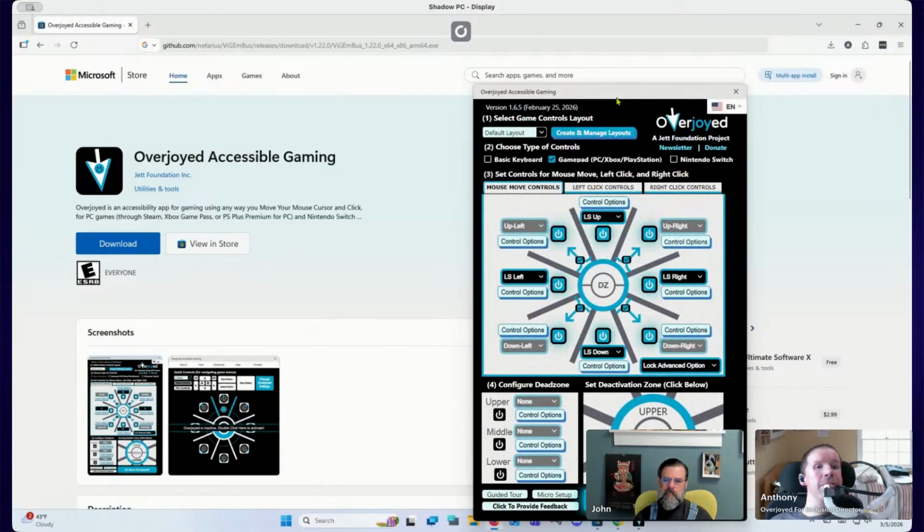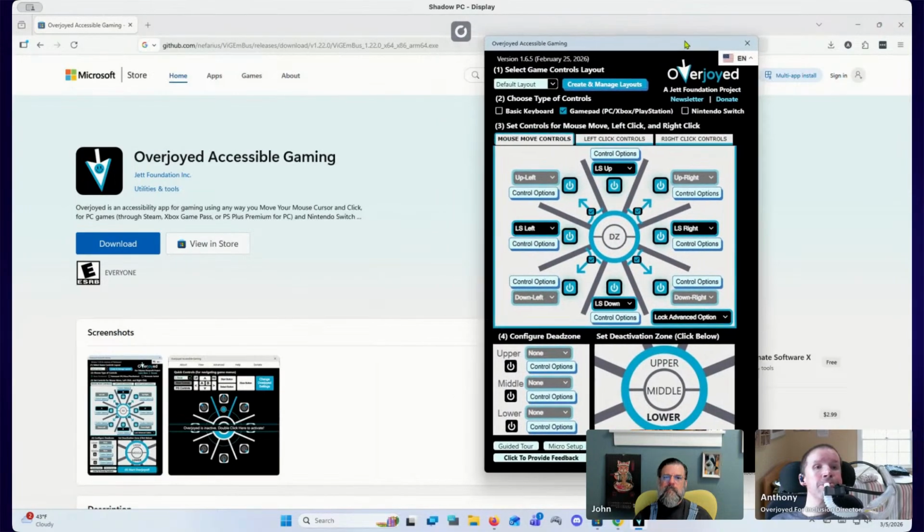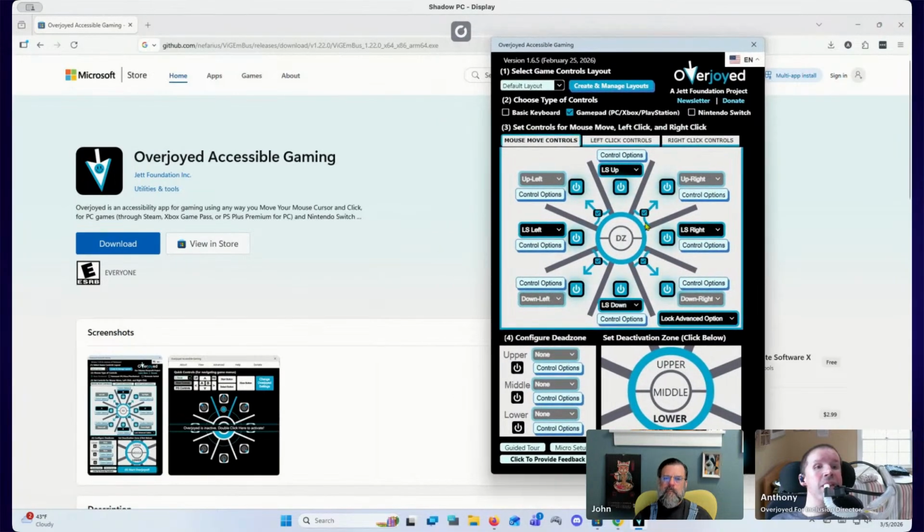And for people that speak a different language, you can actually translate the entirety of the Overjoyed application to whatever language you need. You do that by, on the settings menu, going to the American flag up here. You click it, and now you can see an entire list of all different languages that you can translate to. For now, let's just try French. As soon as you click that, you can see that everything has changed to French.